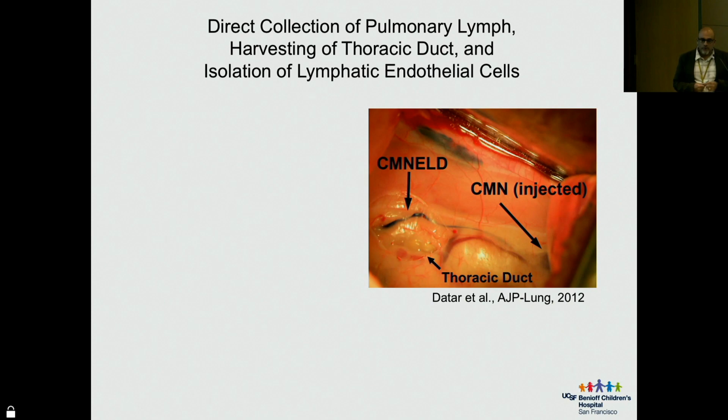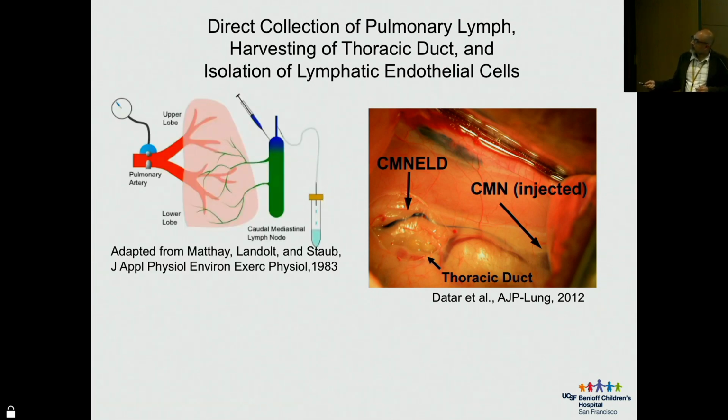And the way we went about trying to test this hypothesis was a three-pronged approach. The first was direct cannulation of pulmonary lymph in the intact animal. The second would be harvesting of the thoracic duct, slicing them up into rings, and placing them on wire myographs to quantify pressure-diameter relationships, or pressure-tension-diameter relationships, of those rings themselves. And the third would be isolating and culturing lymphatic endothelial cells, and then getting at the biochemistry and the mechanisms, the pathways that drive this nitric oxide dysfunction.